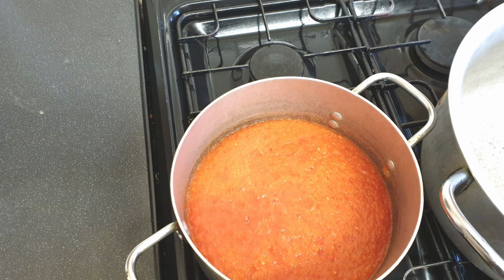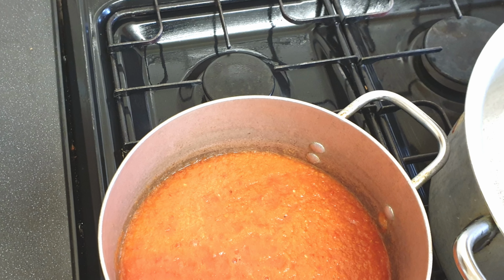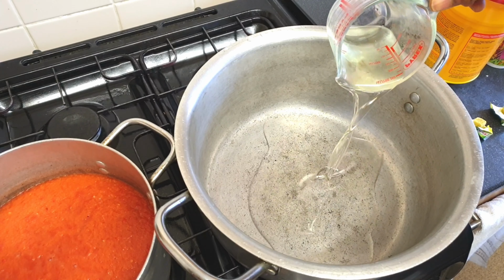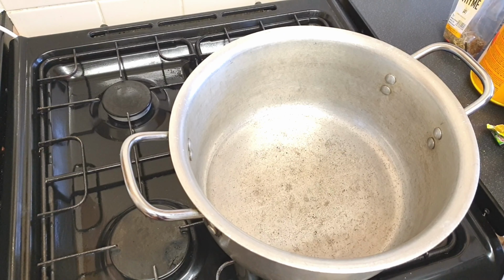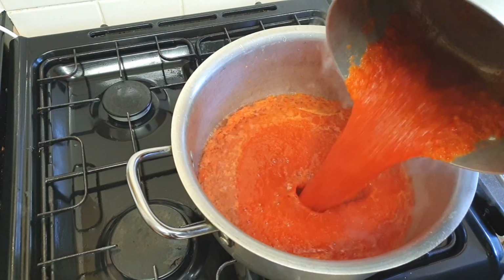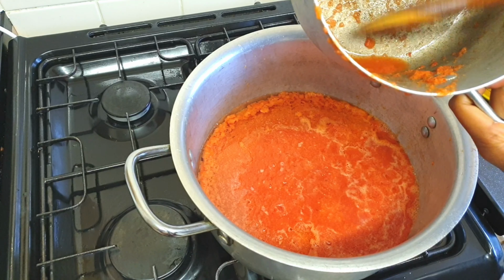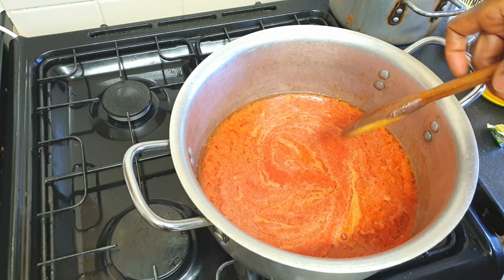There are different recipes of how to make jollof rice, but this recipe is a very easy one. I'll be starting with the pot which I'll be using to cook the jollof rice, and the first thing to add is the sunflower oil or whatever oil you're using. Once that is done, leave the oil to heat up for at least a minute. Then I'll be adding the blended plum and pepper for about 2 minutes. Then I'll be adding the chicken stock or beef stock. If you have one at home, you can use it, but if not, you can just add your normal tap water.